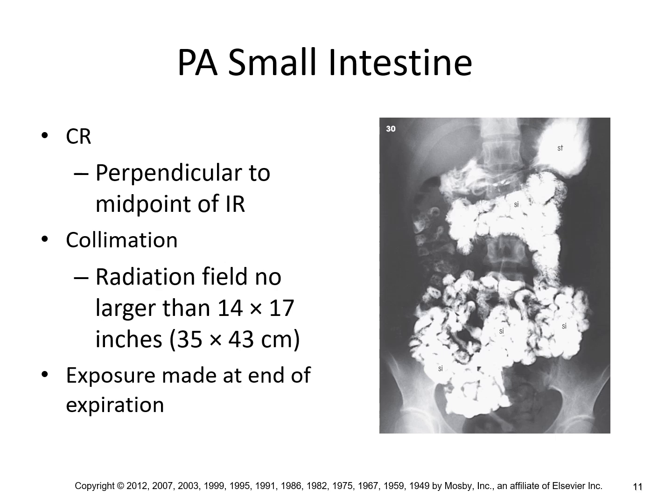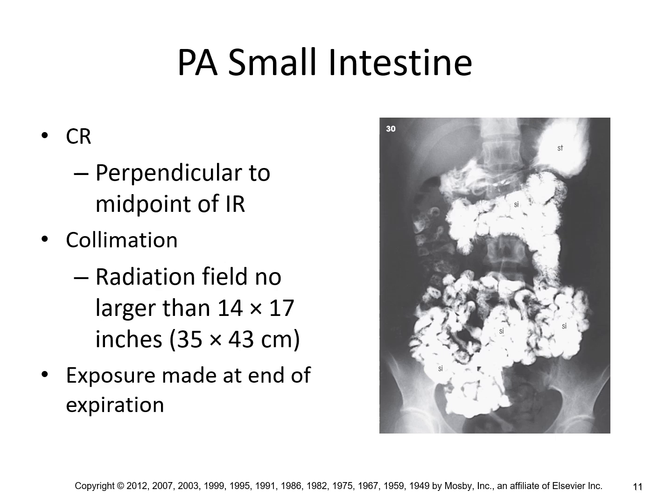So for your PA small intestine, okay, center to the midpoint of the image receptor, which would be at the iliac crest mid-sagittal plane. Open the field up to 14 by 17, but you don't need larger than 14 by 17. Your hypersthenic patients, if you've laid them prone, you might have to do uppers and lowers crosswise. You might clip the lateral fringes of the jejunum, both left and right, if you don't go a crosswise orientation with your hypersthenic patients.